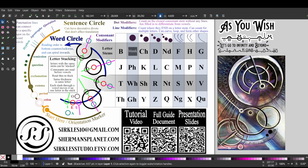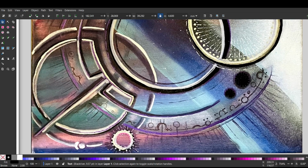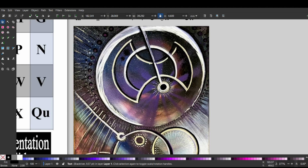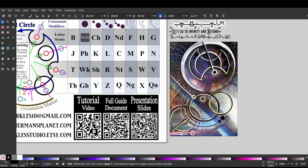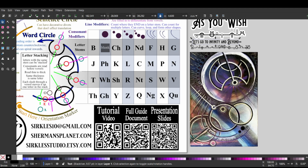So this main design says "as you wish," and then there's a little bit here that says "let's go to infinity and beyond." I wanted to make this fill out the area here and add a little bit of detail to help fill the space left by the extreme detail up here, just to add a little bit of weight down here. It works really well. I'm really happy with the design. Again, deep breath. Let's go.